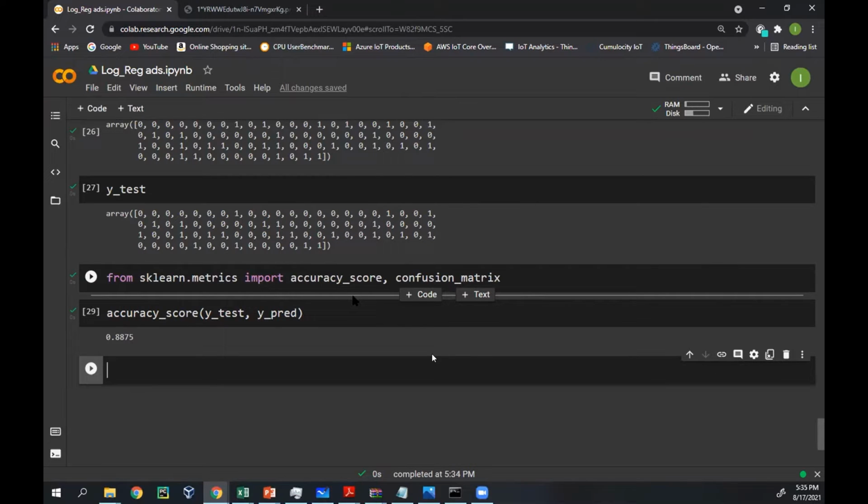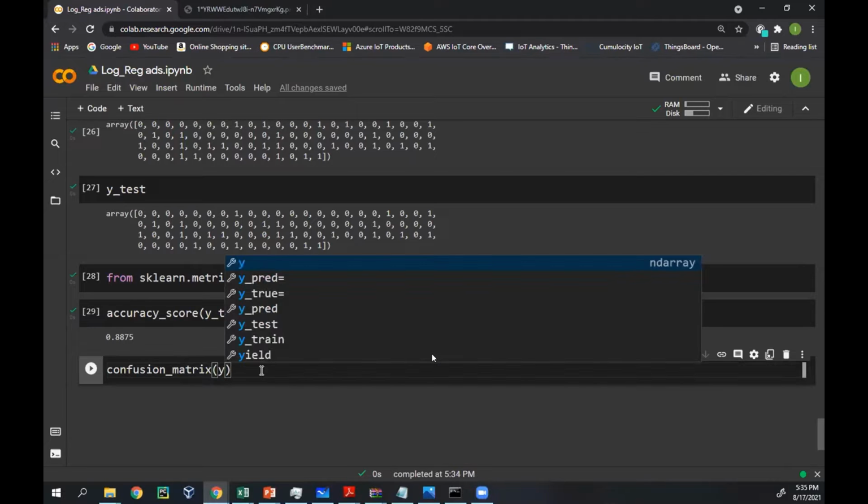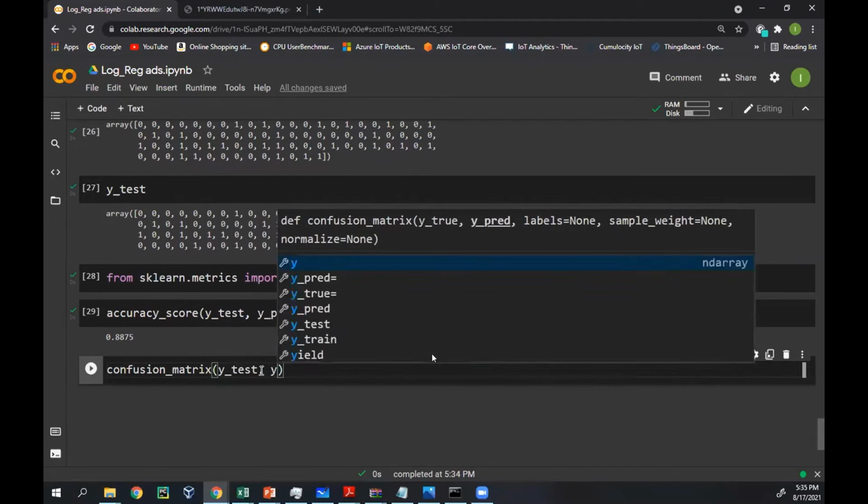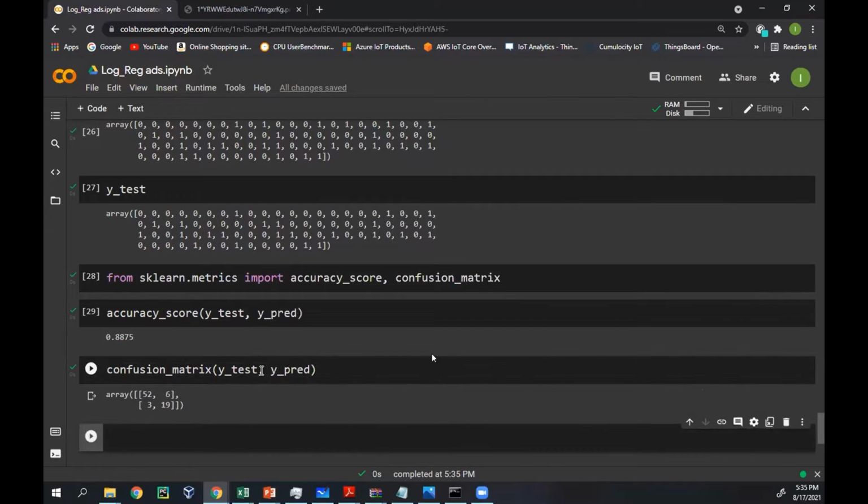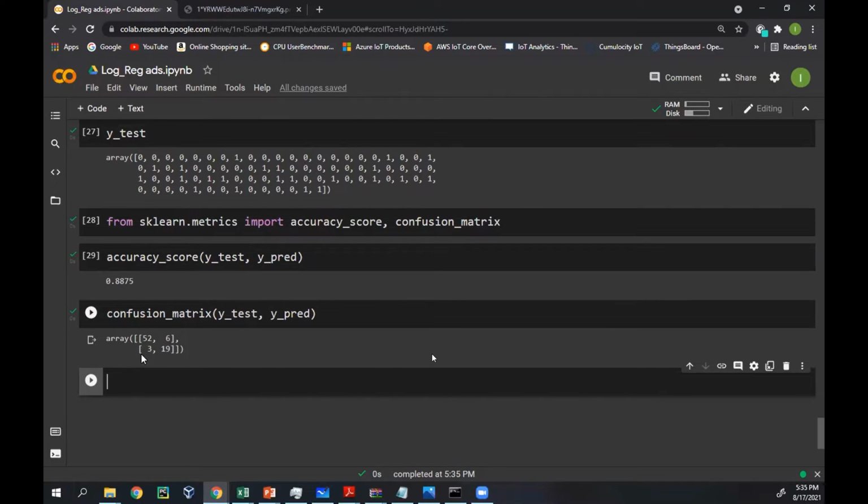Now the next thing is the confusion matrix. What do we mean by a confusion matrix? If you look at your confusion matrix here, you again have to give the same parameters. So you can see here 52, 19, 6, 3. What does it represent actually? What is 52? What is 19? What is 6? What is 3? The confusion matrix works in this way, where these are the actual values and these are the predicted values. I have not drawn it properly. Just a minute, let me draw it on my notepad. That would be better.